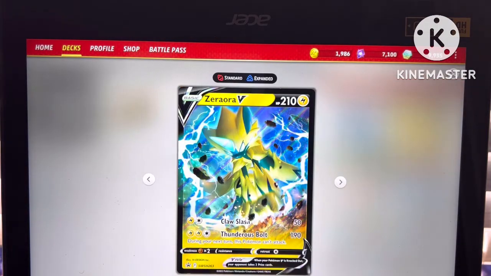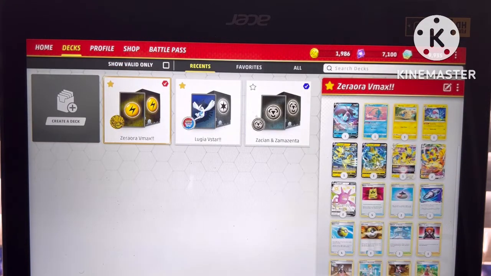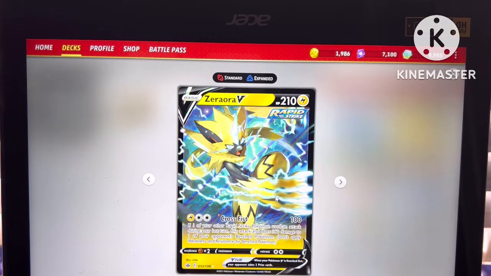Got some Zeraora V in here. Really, we're just using it to evolve into the Vmax and V-Star. I have three copies of these, all right? One copy of this one, the Zeraora V, with the cross fists.